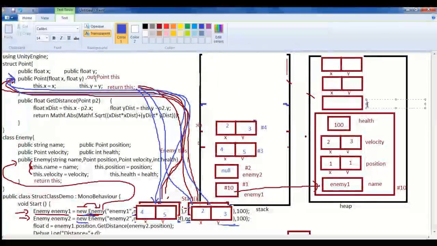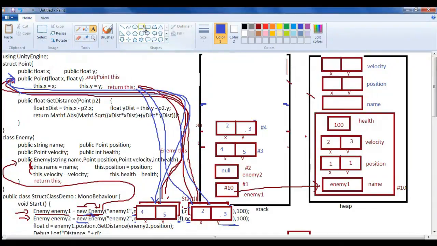So here we have the name, and here we have position, and here we have the velocity, and we will be having one more memory location, and that is going to be, I will keep over here, and it is going to be health.